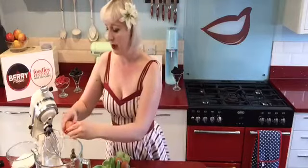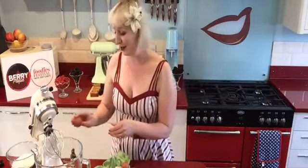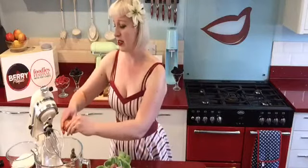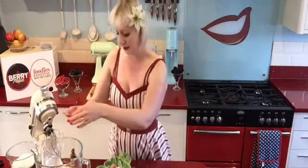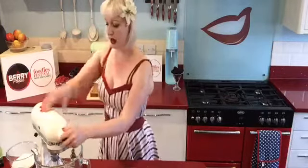What I've got in my mixer here is 300 grams of light muscovado sugar. And to that I'm going to add 3 large eggs. There we go. Never add your eggs straight into a mixer. I'm sure you've seen that happen a few times at Foodies when we've dropped an egg in, which is always highly embarrassing. But it does happen. There we go. Right, last egg goes in. Easy peasy. And then let's get this moving round.